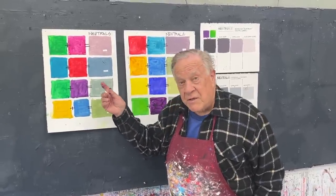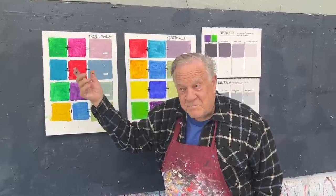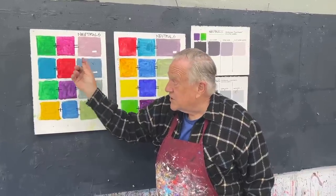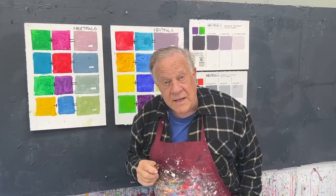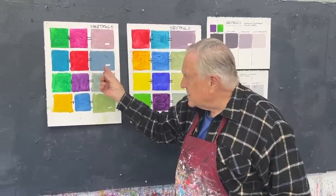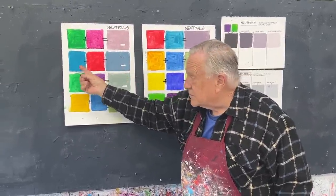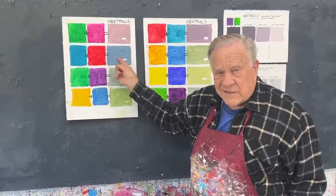Basically, neutrals are complementary colors right out of your chart, your color wheel, opposites across from each other. Here's a green and a red. Mix them together, you get this incredible gray, but you gotta add a lot of white to it, and you're gonna get these beautiful colors. This color here, I would have never known how to get. More of a neutral, it's a combination of blue and red and a whole lot of white, which makes it kind of a purple.